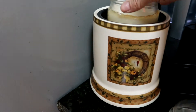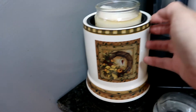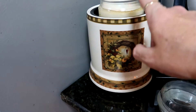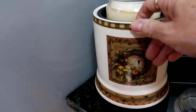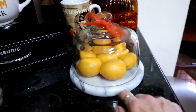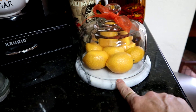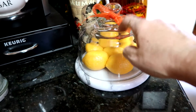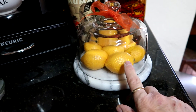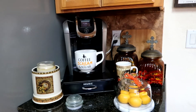And these warmers — I love these warmers. You put your candles in them. I got them for $7.99, but they're valued at like $35 to $40. I got three of them at Saber's. And I got this dish and the cover separately — the cover for like two bucks and the dish for about $4.99 at Saber's — and put some lemons in it that I got from Goodwill or somewhere for about $1.99. So that is my coffee bar right there, and it's going to be changed up.